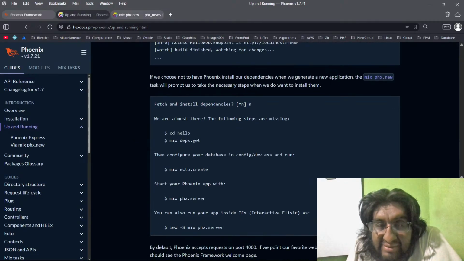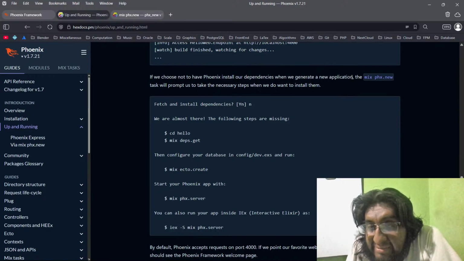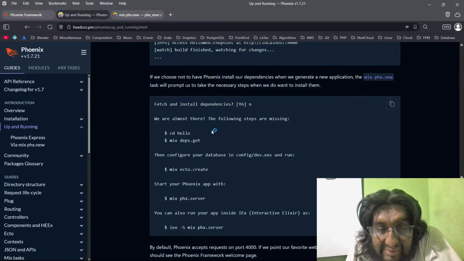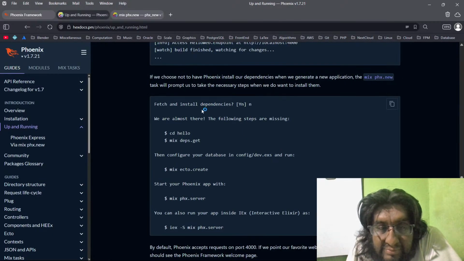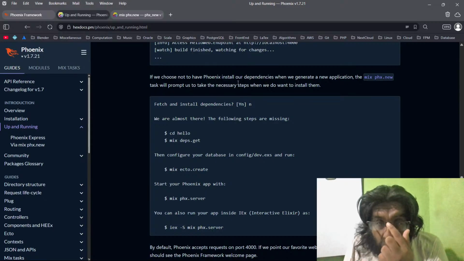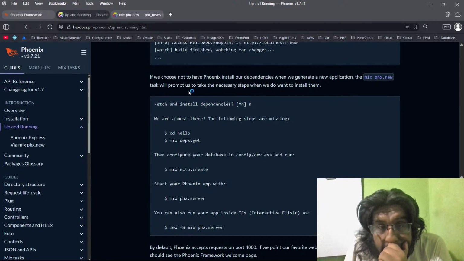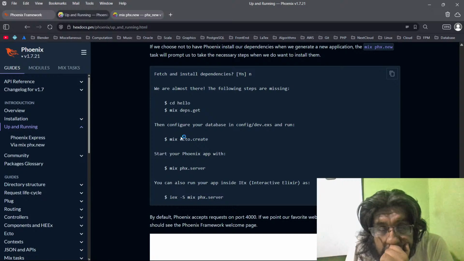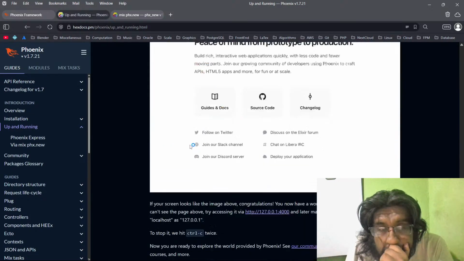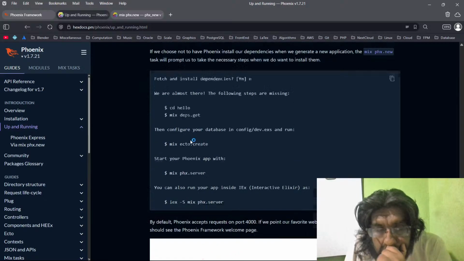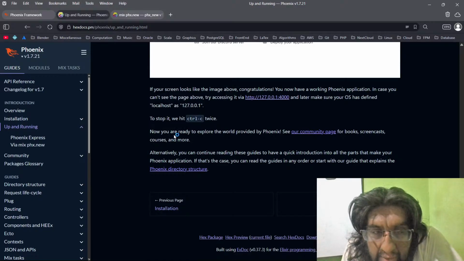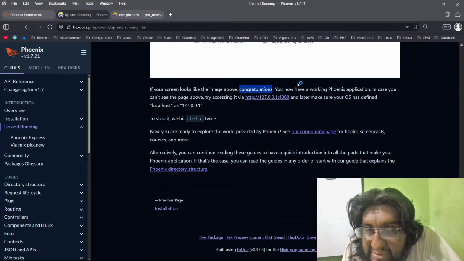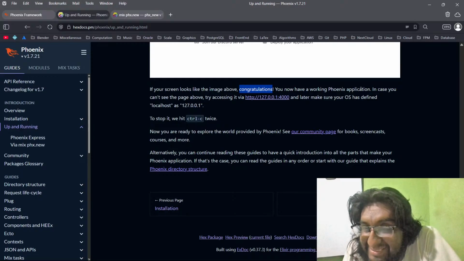If we choose not to have Phoenix install our dependencies when we generate a new application, congratulations! You now have a working Phoenix application.